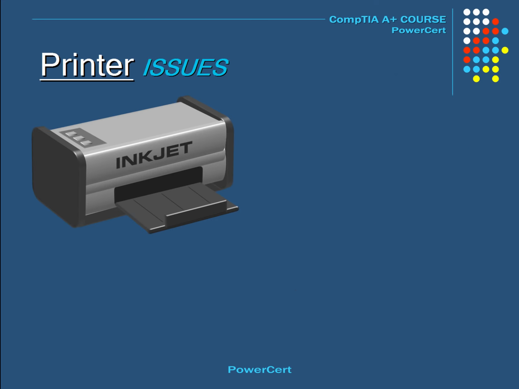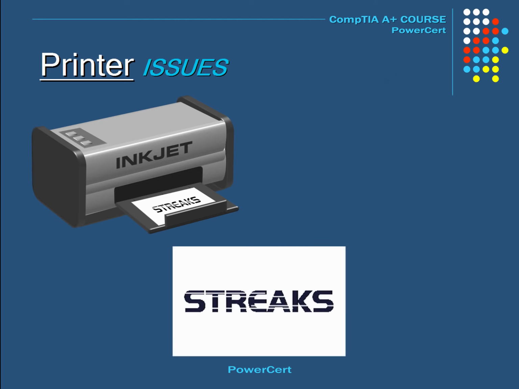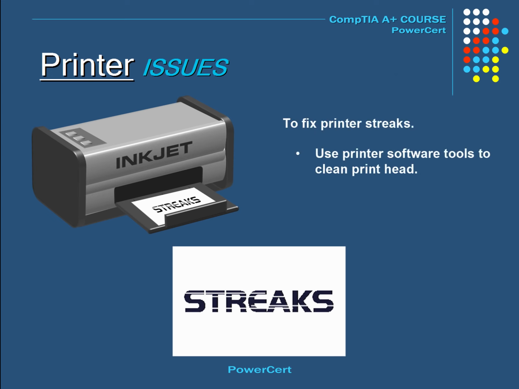Several issues are going to happen when you're printing. So for example, if you're printing something and you see streaks, well then this could be a problem with the ink cartridges on an inkjet printer. A lot of times the software that comes with the printer will have a list of software tools that you can use to clean the printhead. Or if the streaks are real bad, you may have to remove the ink cartridges from the printhead and manually clean them with a lint-free cloth.